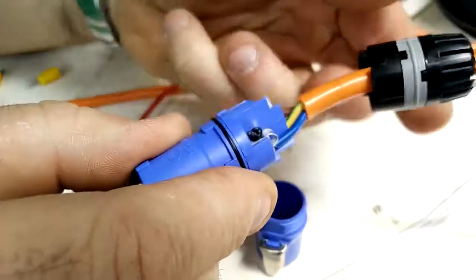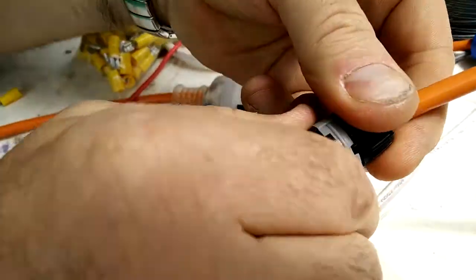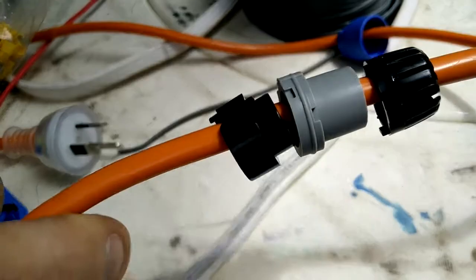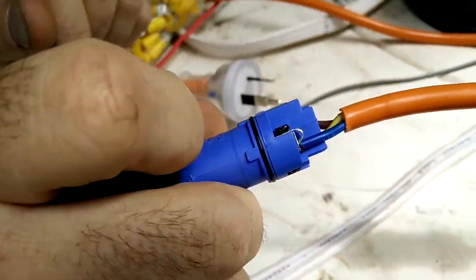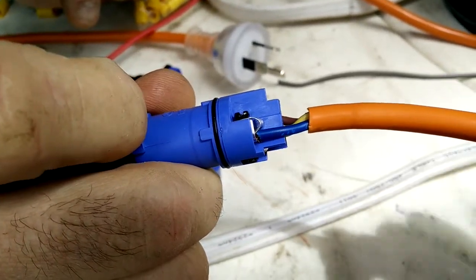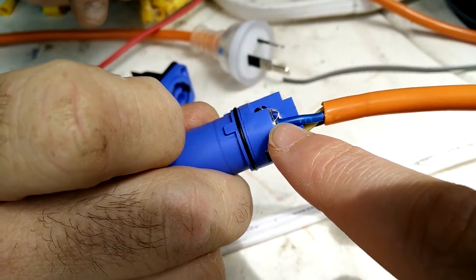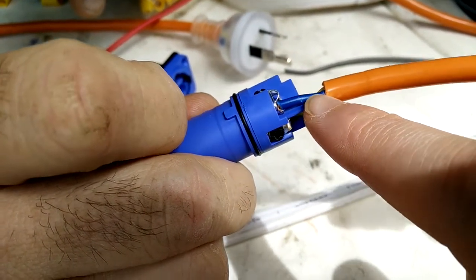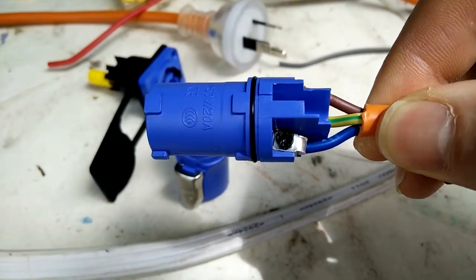So we've got our different parts and you need to make sure, obviously, you put them over the cable before you start wiring it. But they all just, those three parts are just there. The gray part is a silicon seal, which seals on the inside of the unit to keep it completely weatherproof. And then we've got our wiring and our wiring is quite simple. You basically, we have a screw at the top and we have a little shield that clamps out on the wire. So you basically slide that inside and then just bolt down using the little screw there.